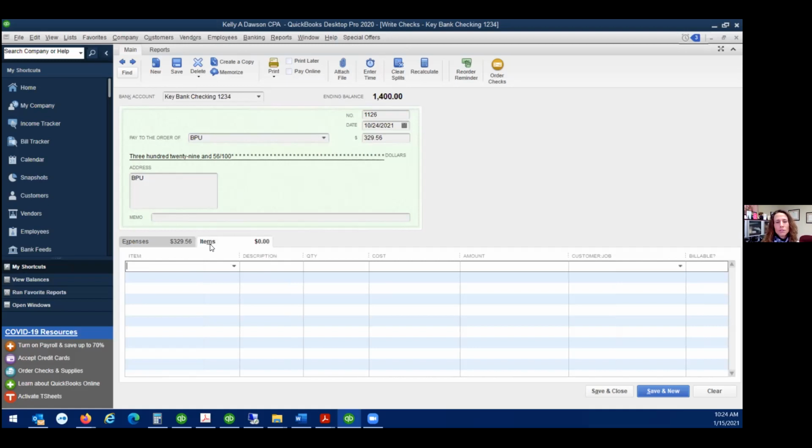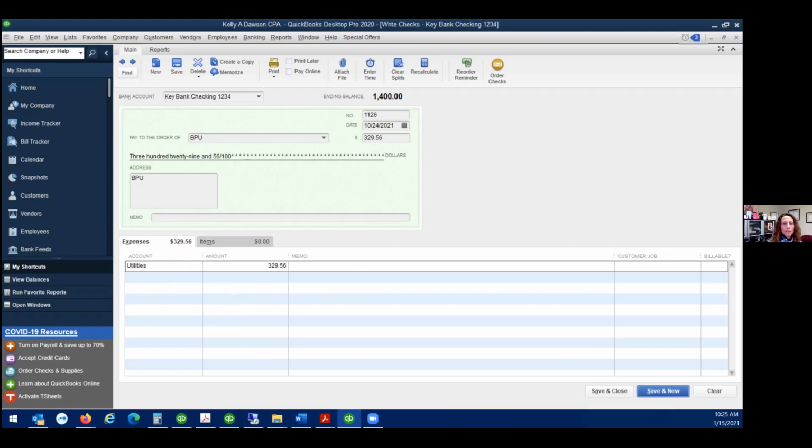I would suggest you only use items for inventory. You could, like the example I gave earlier, if you were doing like the brake pads, you could put the brake pads in there. So if you're collecting them, just make sure that you understand the difference between tracking an item and tracking an expense. So make sure you walk through that with your accountant or someone that has the knowledge before you put things in a place you don't want them, and then you're making lots of changes.